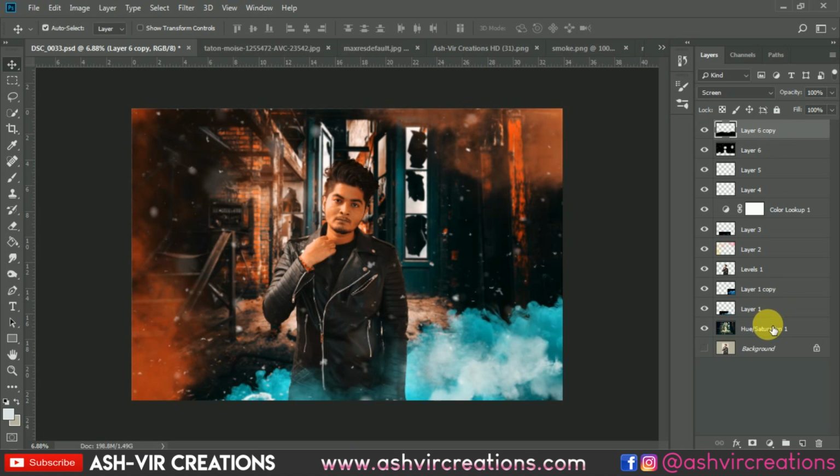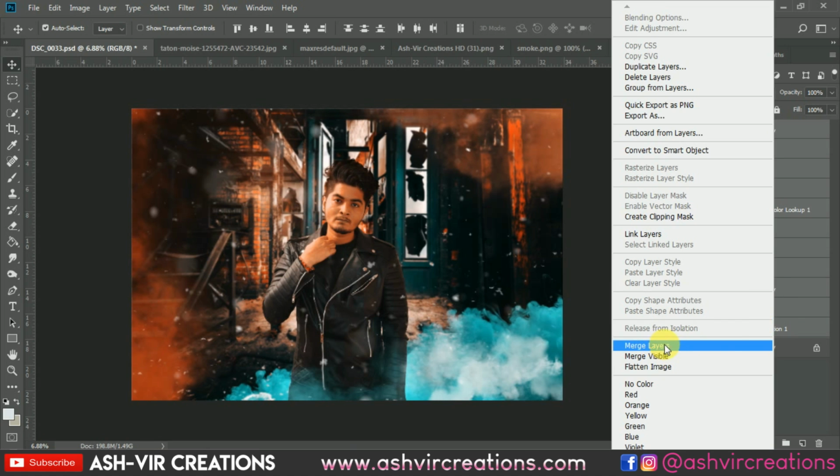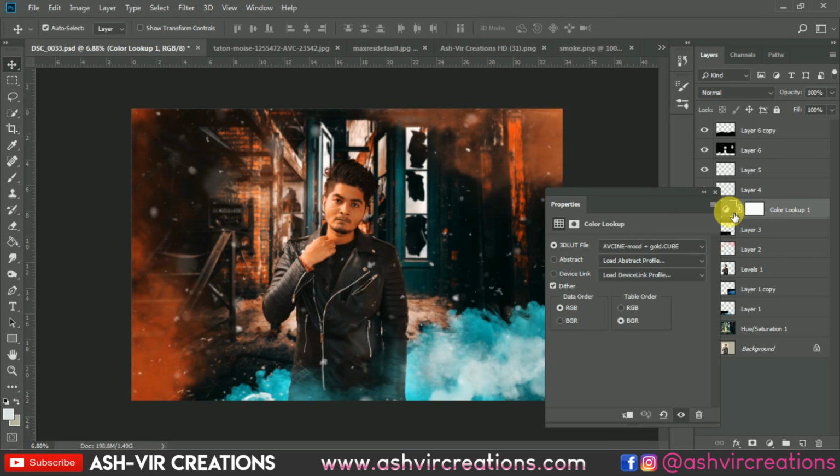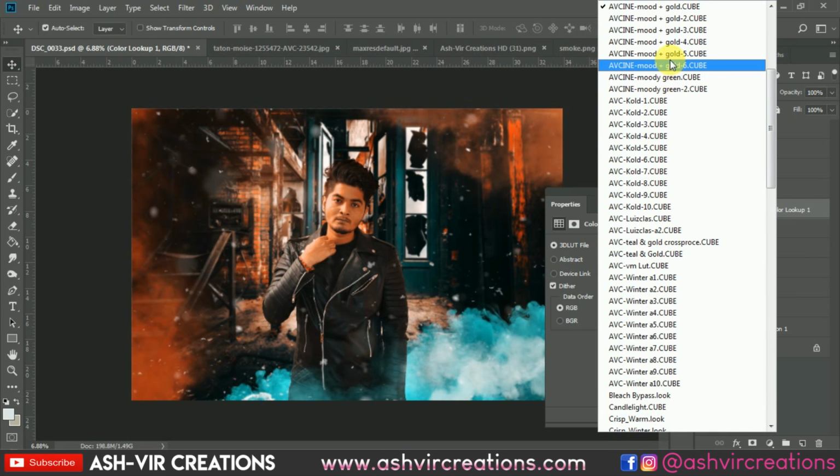Now let's just merge all the layers. Right click on it and select merge layer, or else let's try one more LUT file from here.